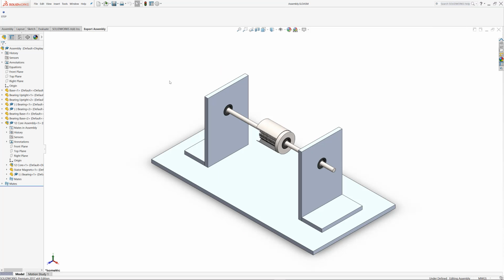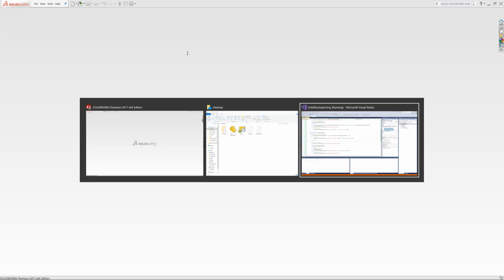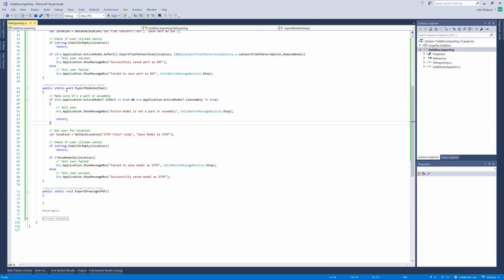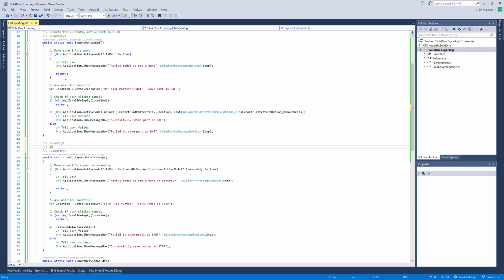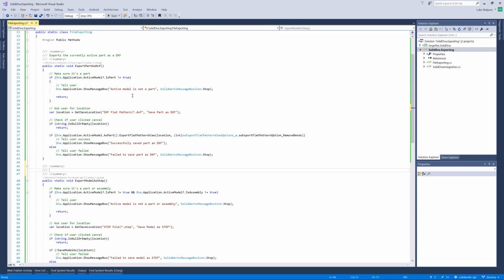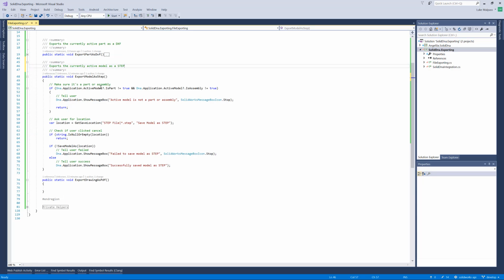So the last thing now is just to do the drawing, which is the PDF. So we haven't commented this either. What did we call the other one? Exports the currently active model as a step. And you'll find, if you want to expand on this, that actually there's very few options that change between exporting of all types. You simply pass the file name into save model as.